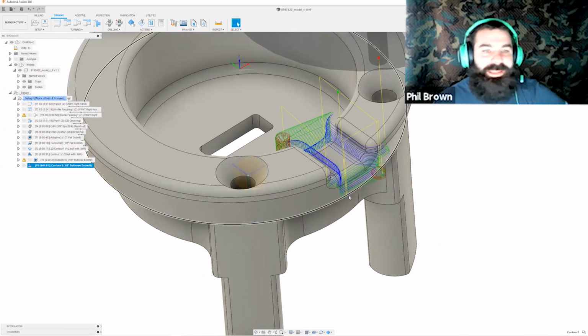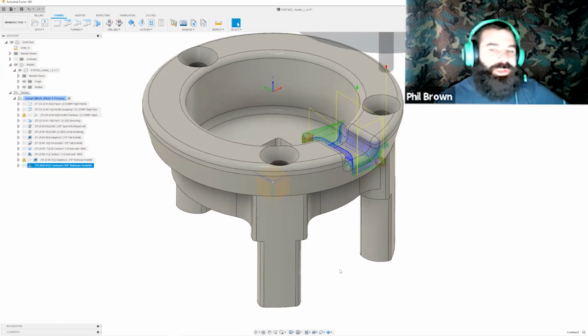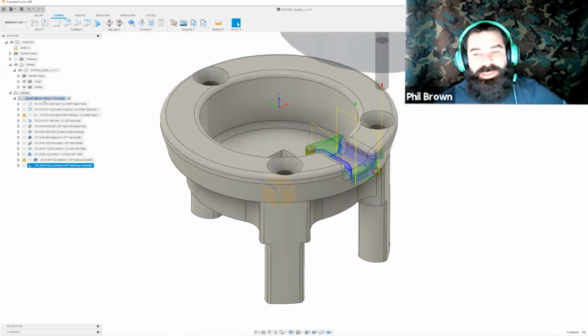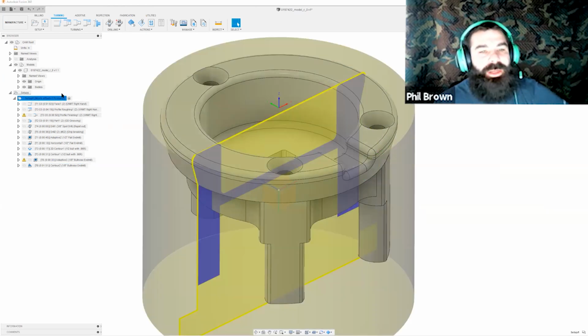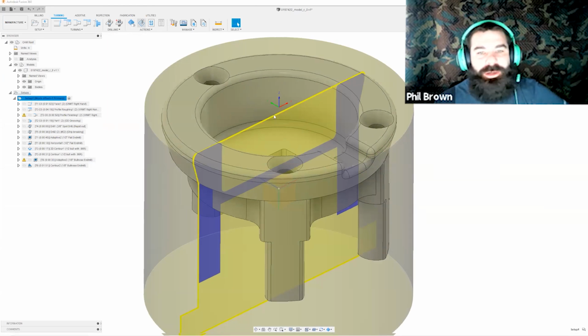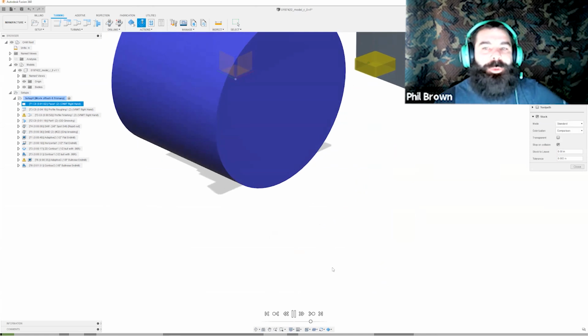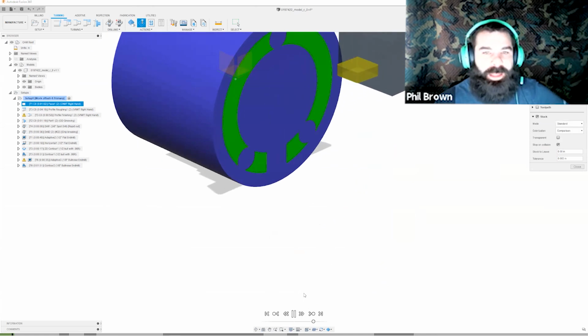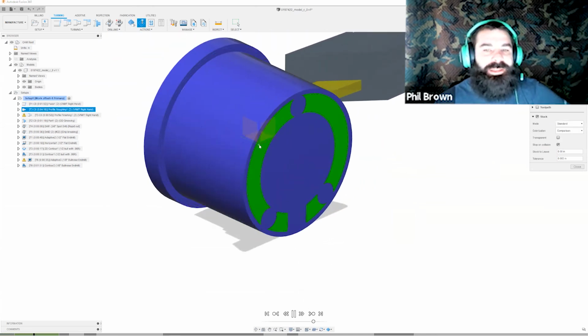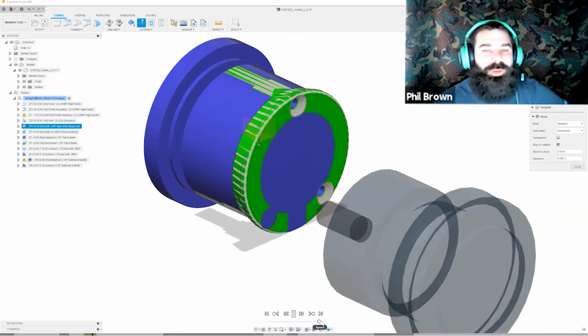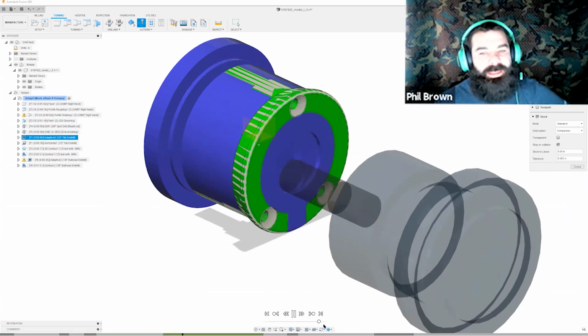Correct. Just like you said, there's a lot of different ways around this. And I know we are slowing this down for a lot of people, but at this point, we more or less do have this one side pretty much wrapped up. So I'm going to go ahead and simulate this one more time. I can already think in my head, there's a little spot that I do need to fix after the fact, which is another horizontal tool path in that small little pocket. But what you're going to see here is the part turned from one way, and we're going to flip this part over and start machining back the other way.